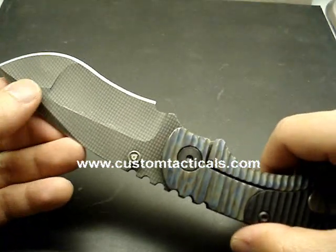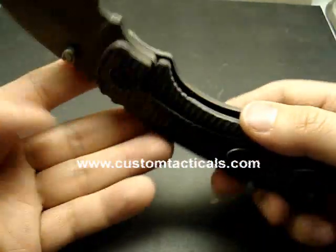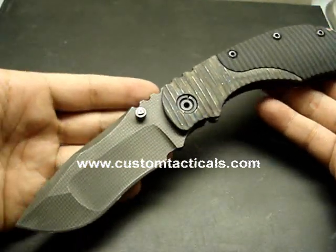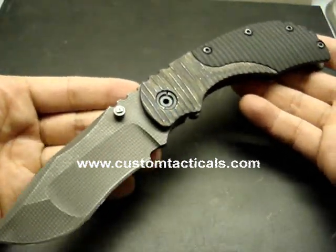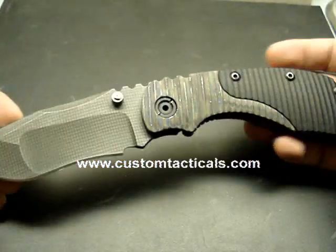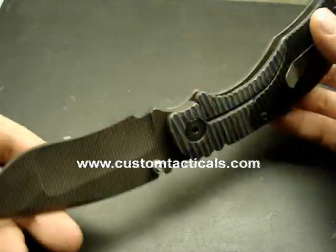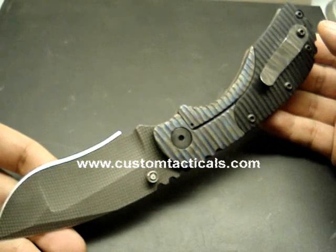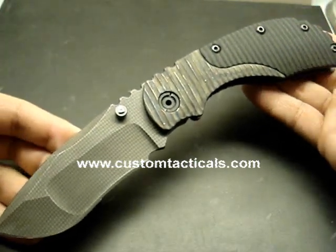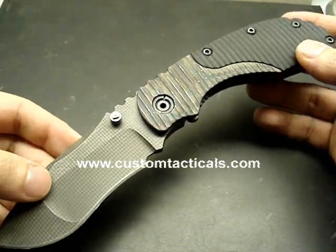The McStrider and Dwayne Dwyer Customs that I've had are definitely noticeably better than the production stuff from Strider. And the price — the retail price on this knife here is $1,250. That's quite a bit of money for a knife. Even for a custom, that's a lot of money. Not a lot of makers out there are charging $1,250 for a knife that's got nothing but titanium, G10, and an S30B blade.